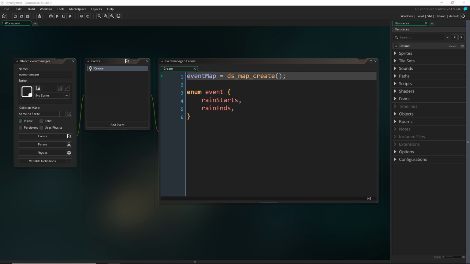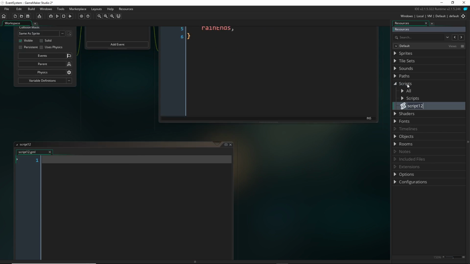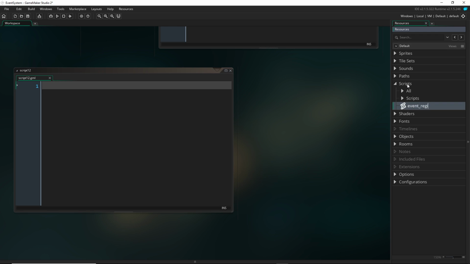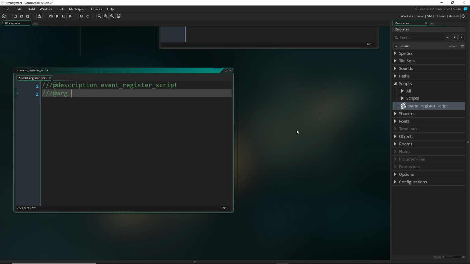Now we need to create a way for our listeners to register for an event, and also attach the action that they want performed when the event is triggered. So let's create a new script, and we'll call this event register script. Whenever a listener wants to register for an event, they're going to call this script and input the event that we want to register for, then their ID, and the script that they want to attach.